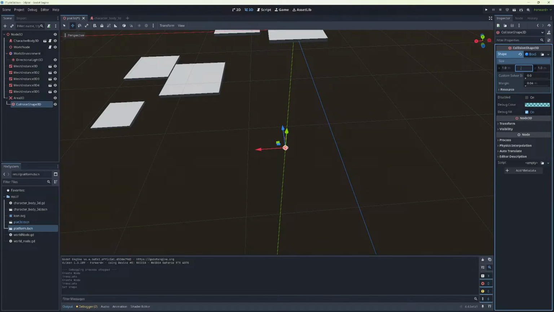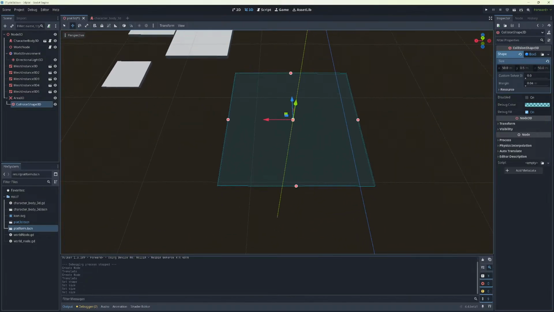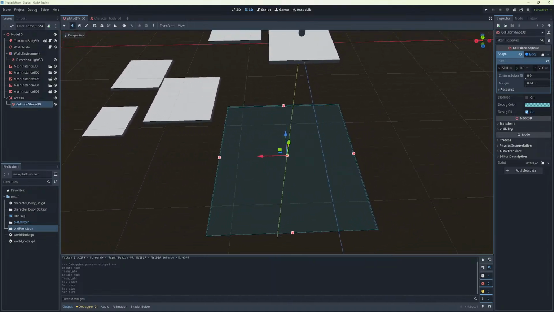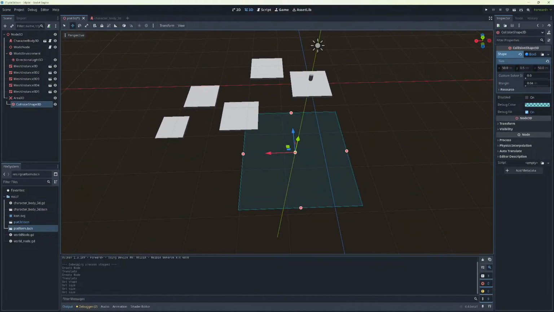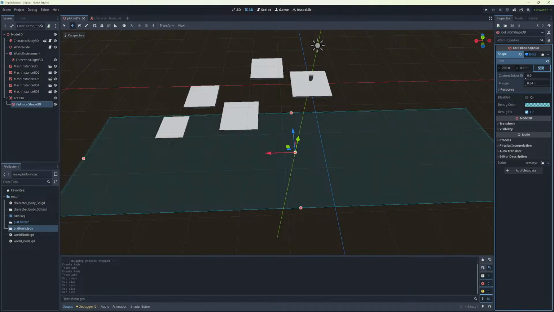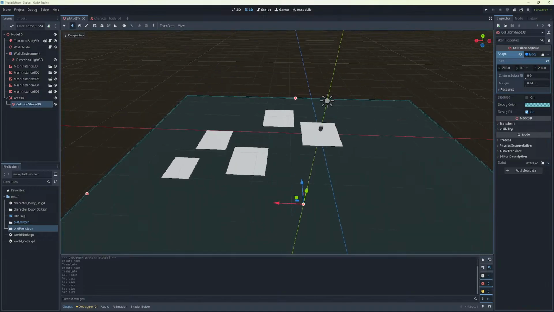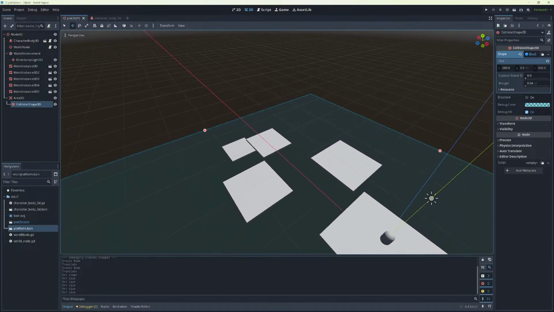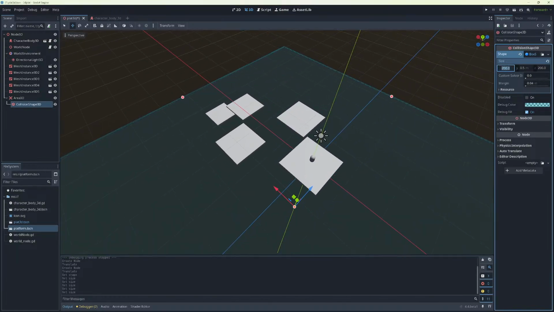I'm gonna make this 0.5. And we're gonna make this huge. We're gonna make this like 50 by 50. In fact, that may not even be big enough. Yeah, we're gonna want bigger. 200, not 2,000, 200. In fact, if we go further, I'm just gonna turn this to 1,000. We're gonna make it bigger.